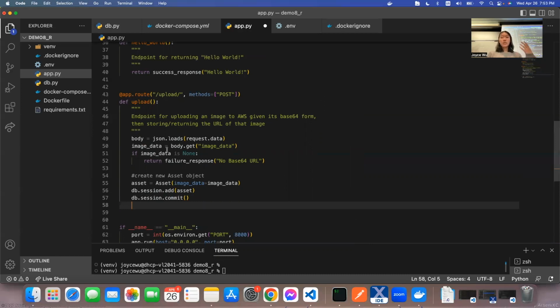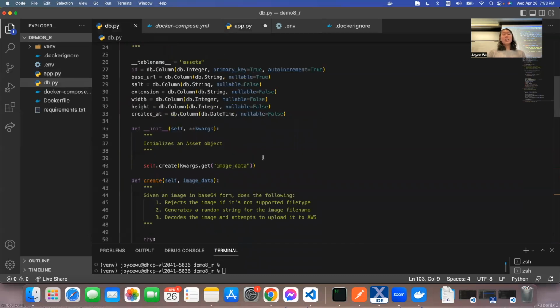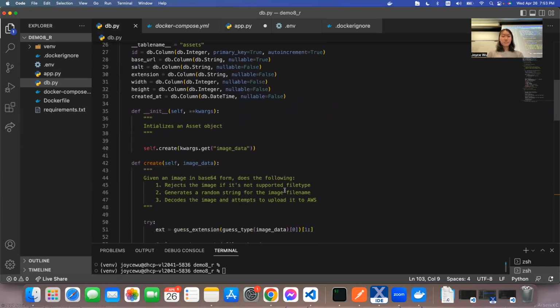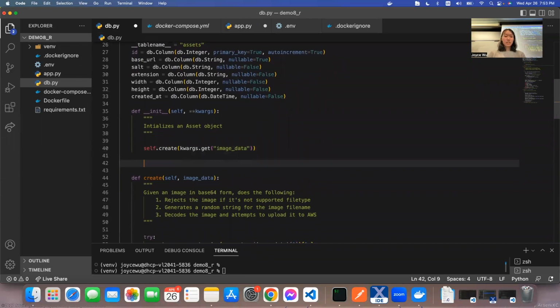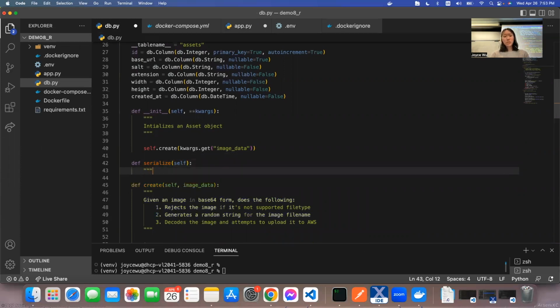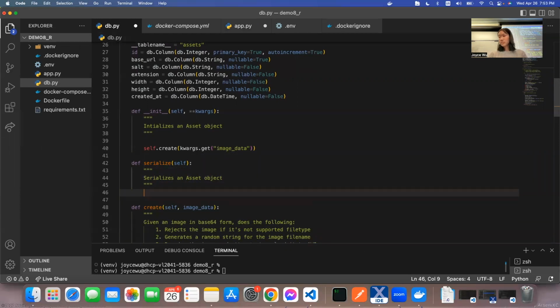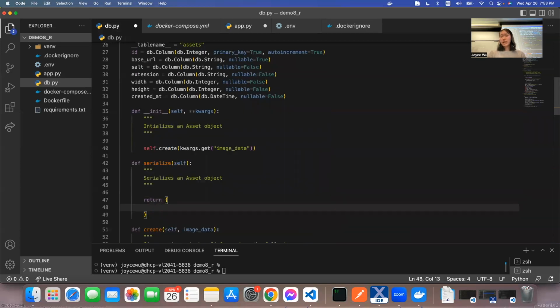But if you remember from previously, we want to serialize our success responses. So we need to go ahead and define that in db.py, which I forgot earlier. But back in the day, remember you had serialize and simple serialize to actually make the output pretty for us in Postman. So I'll define it here underneath init. So just to serialize an object and turn it into a readable dictionary form. We just want to return a dictionary.